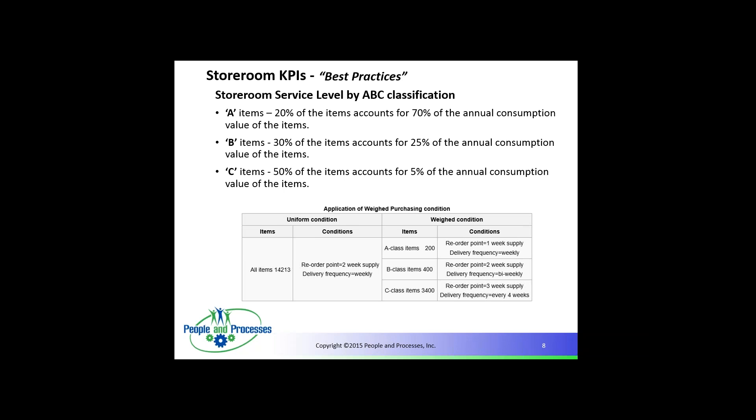We have to know which parts are the most critical and have them in stock. If your organization is reactive, you're probably going to have to stock a lot of parts. If your organization is proactive — meaning most of the work has been identified far enough in advance that a part can be ordered — we may not have to stock as many parts.